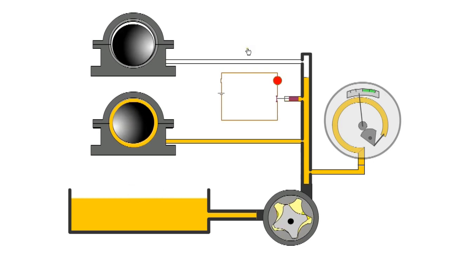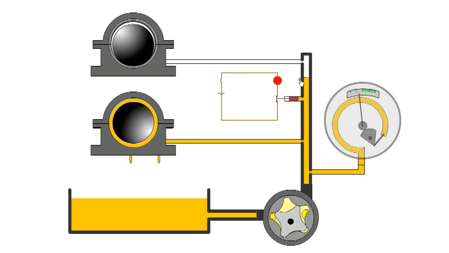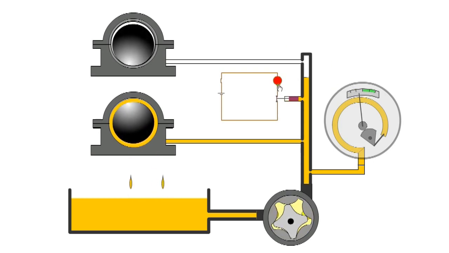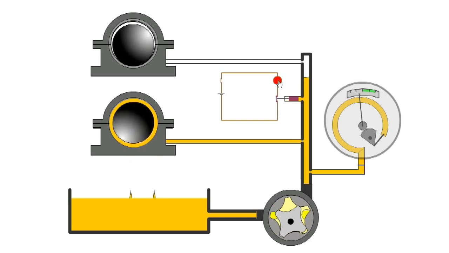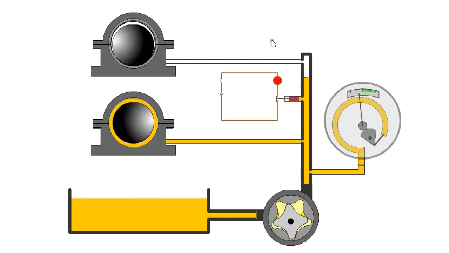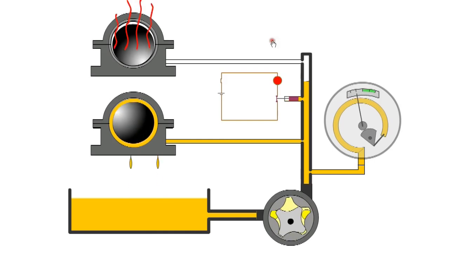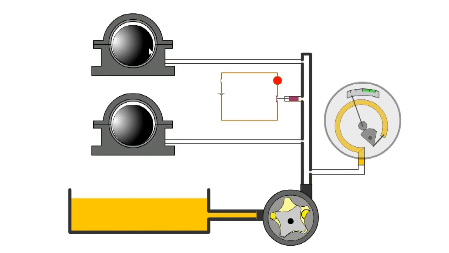Now we have low oil pressure on the gauge and the pressure switch has activated, alerting the driver via the oil warning light. If this situation is allowed to continue, friction will cause the bearing to overheat and seize the engine. Note, the low oil pressure was caused by a worn bearing and not due to any issue with the oil pump itself. This is often the case with a high mileage engine.